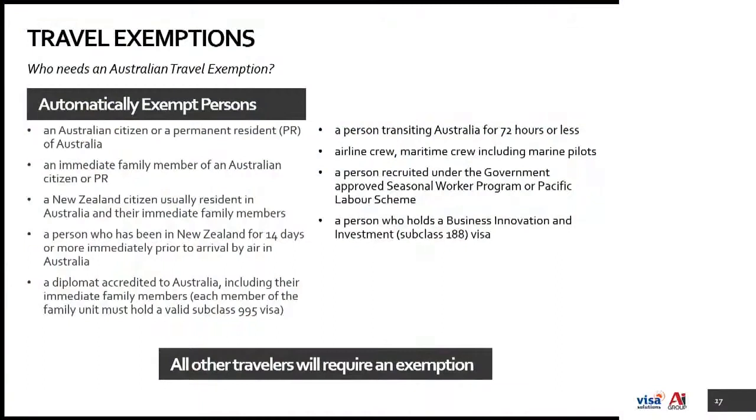I might add, though, there are some grey areas around those automatic exemptions, and you should probably seek advice because in some instances we have put in a separate application just to ensure the person does not face any hurdles when they come through. We had a case with an Australian arriving from Fiji who was told they had to go into quarantine. So they must have gone through immigration. But this is the travel exemption, so I'm not sure whether the quarantine might have been a different issue.